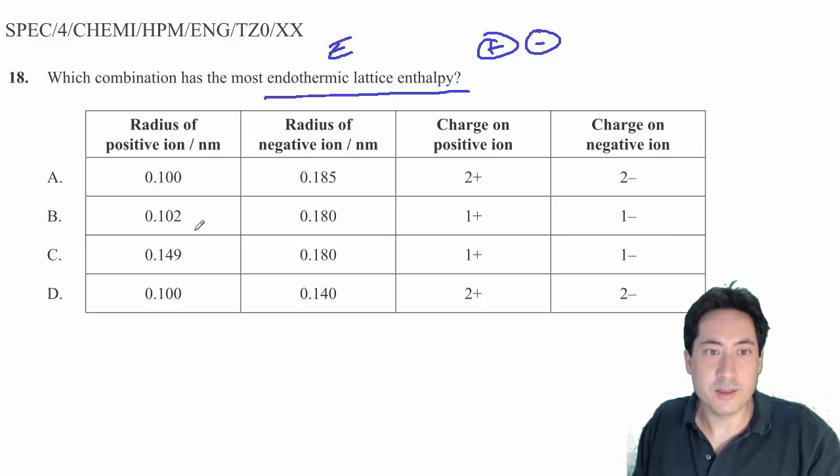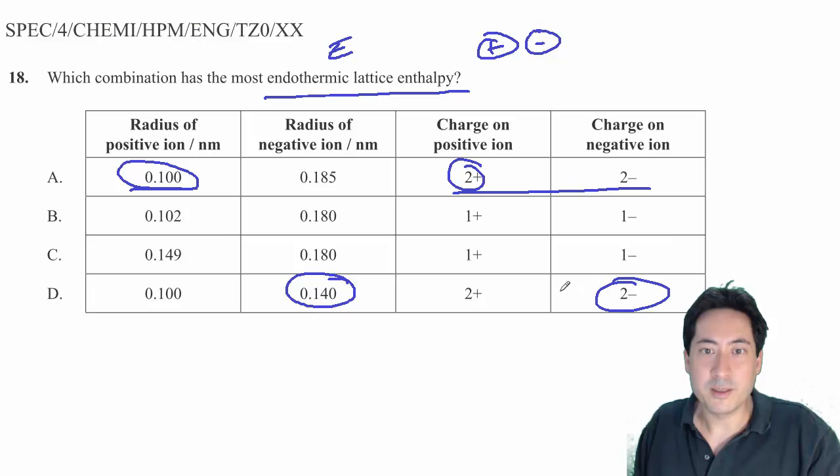Let's go to the radius of the positive ion - that's a messy comparison. Let's just go to the one that has the biggest charges here, and it also has this very small one there, so that's definitely got the smallest, most positive part. But this one has the smallest and most negative part.